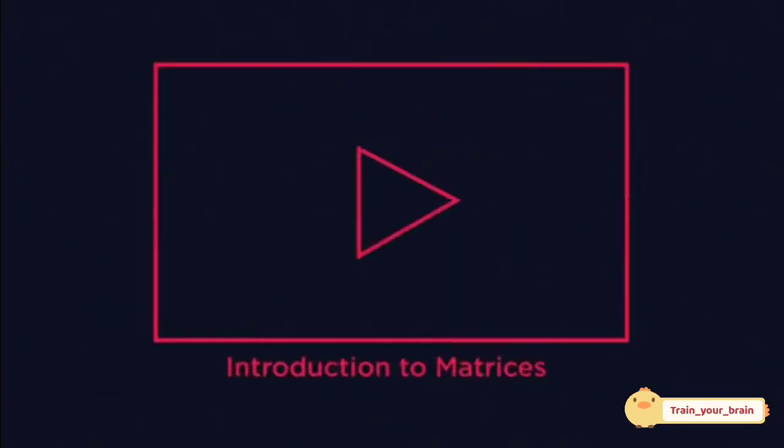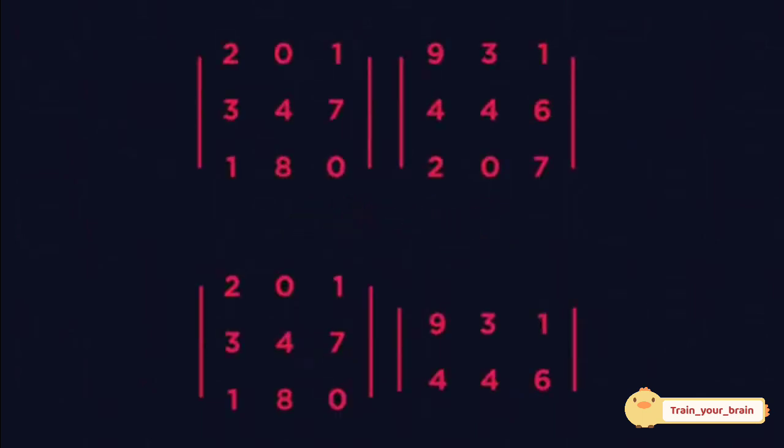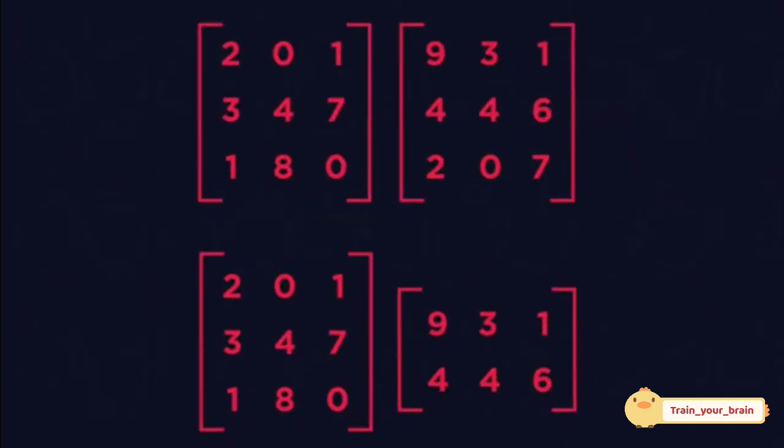In our previous video, we have seen what matrices are and how we label them. However, in order to use them efficiently, we must first be able to carry out simple operations with them, which is what we will be exploring in this video. First up is addition. Here you can see two different pairs of matrices.